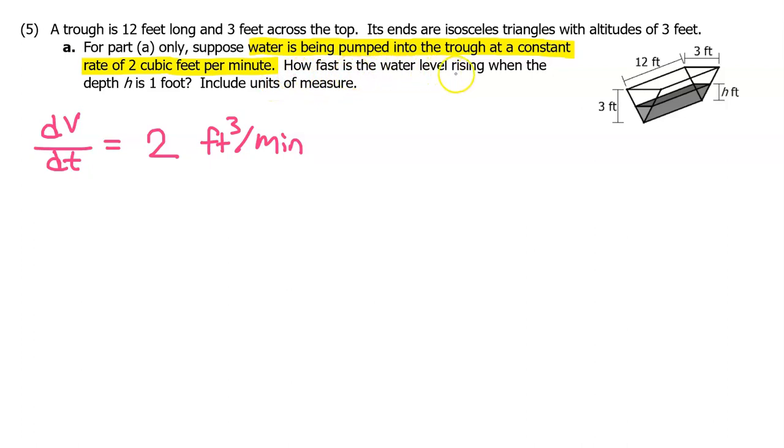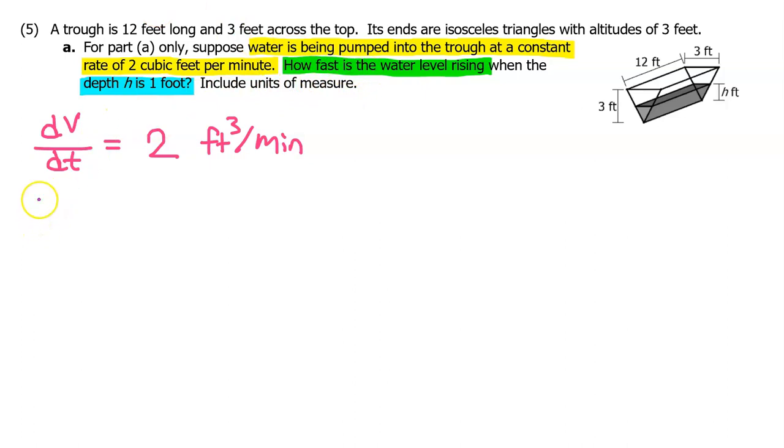How fast is the water level rising when the depth h is 1 foot? And you can see that h is the water level. So that's another fact we are given, that in part A here, the depth h is 1 foot. And they want us to find this. How fast is the water level rising? So I'm going to write down both of those things.